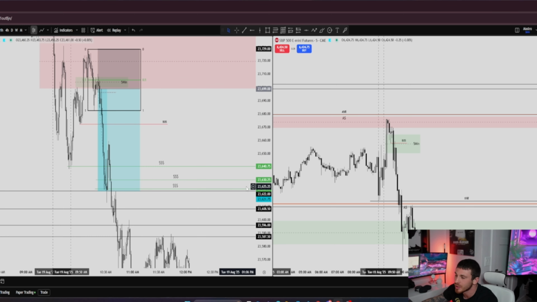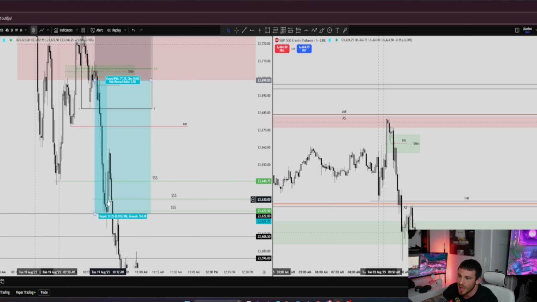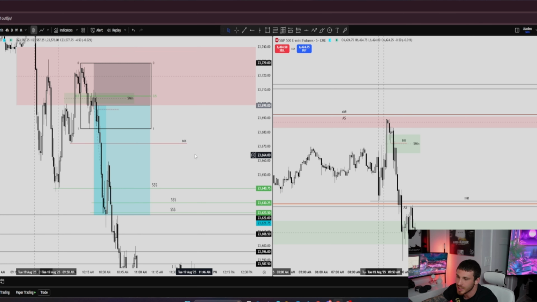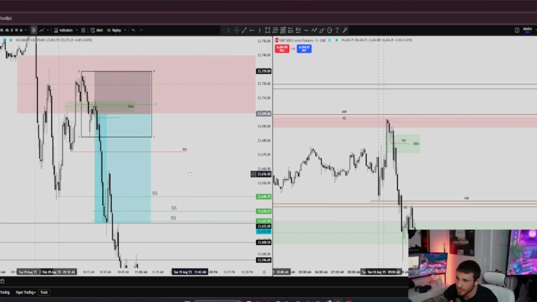Then I trailed my stop loss above the most recent high when I was on my broker. And then we ended up getting hit on this candle, and my third TP got stopped here because I trailed my stop. But I wanted it to run all the way down to here, here, here. But we ended up getting stopped out here. So first take profit was basically a 1 to 2, second take profit was a 1 to 2.53, and third take profit was a 1 to 2.29, which is plenty, right?